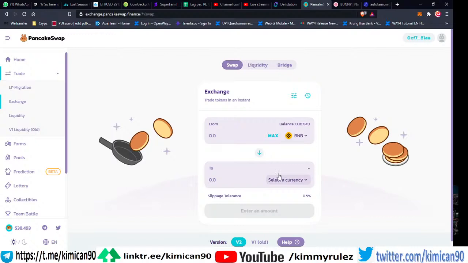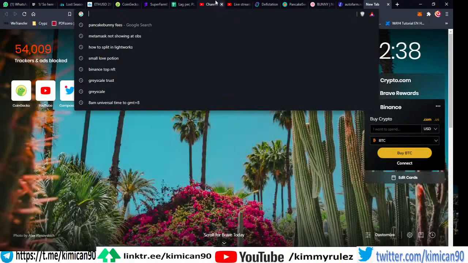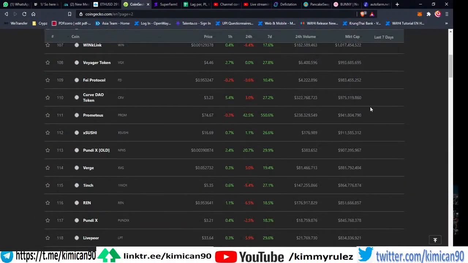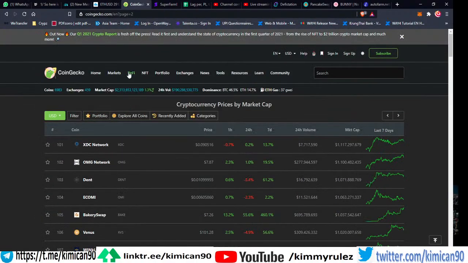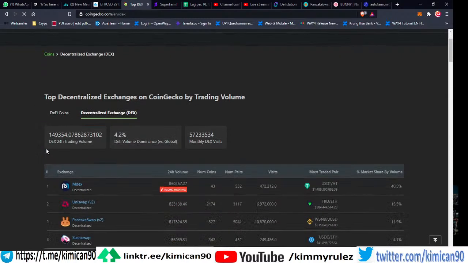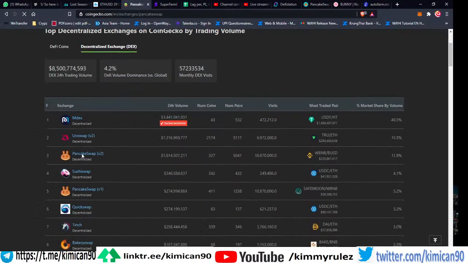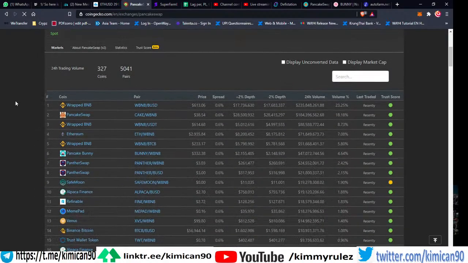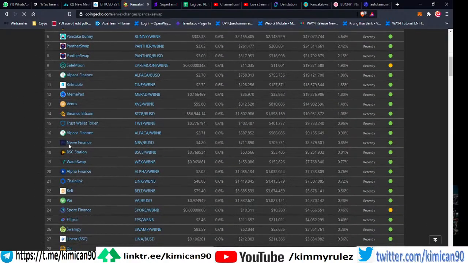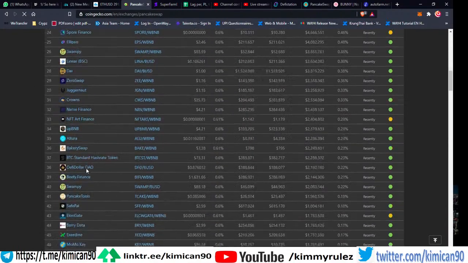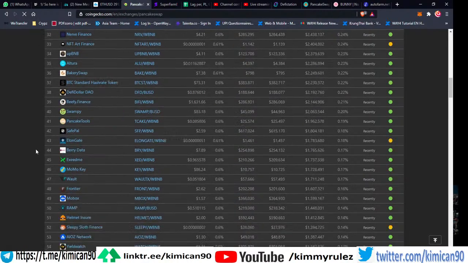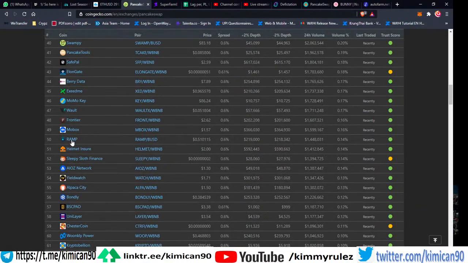So you can search for the specific token here, for example, right? Okay, so BNB here. Let me just do an example of certain tokens that are not listed. Let me just go to this market, exchange, decentralized exchange. Okay, let me go to PancakeSwap. All right, so these are all the tokens that are listed here, right? They are listed, but probably they are not listed in the platform. Okay, I think probably this RAM token is not there. Let me double check.